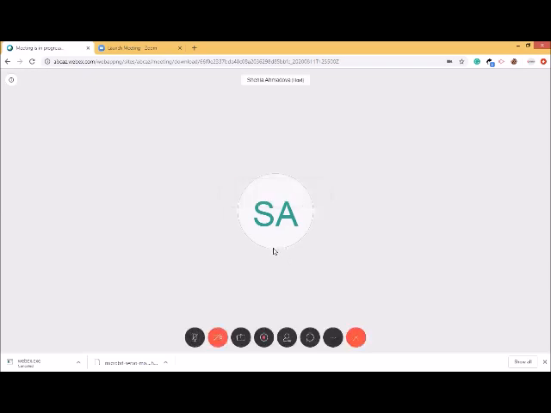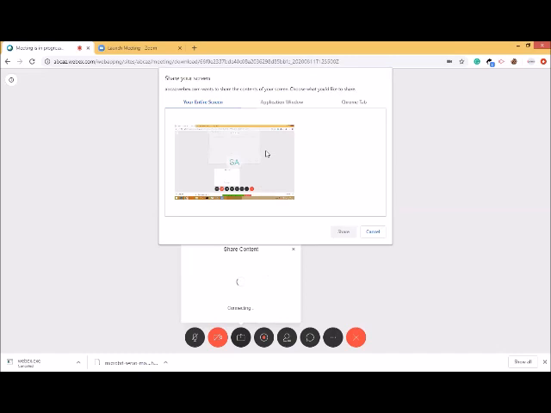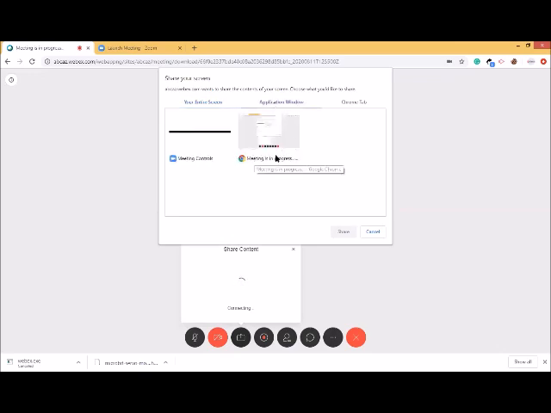Connecting and ready. Well, these two you already have information about, and this one is share content. You can share the screen or the application, as in many other online tools. For example, applications: you have any application open right now. My web browser is open, that's why it's the only one showing up here.